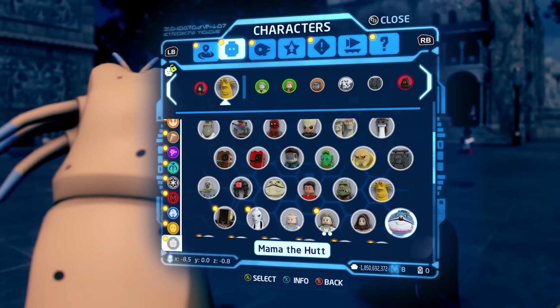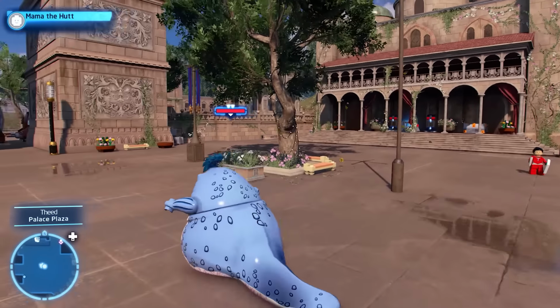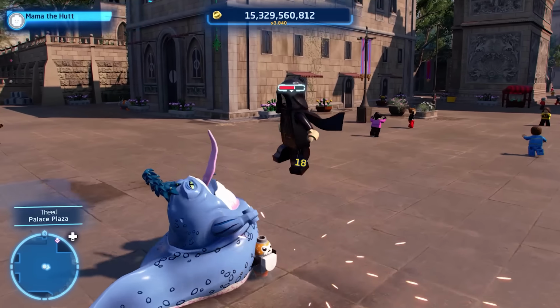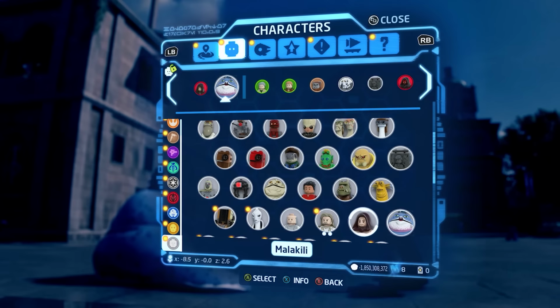Right, who is up next? Man with the Hut. Oh, Man with the Hut does have unique voice lines too, Jabba the Hutt. I bet she's just the same as Jabba. Yeah, just the exact same fight moves as Jabba, which is fair enough because they both are Hutts. And Man with the Hut is really cool. A nice Clone Wars character to get in the game.